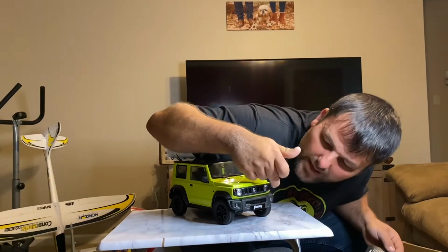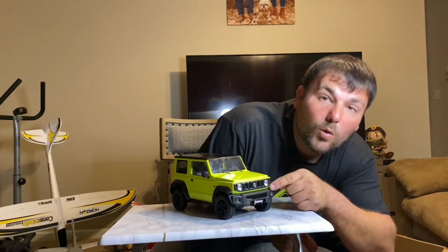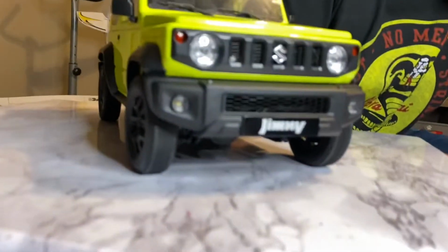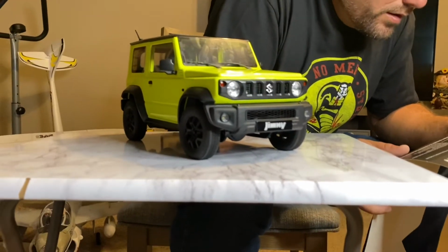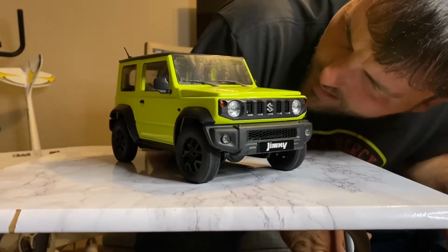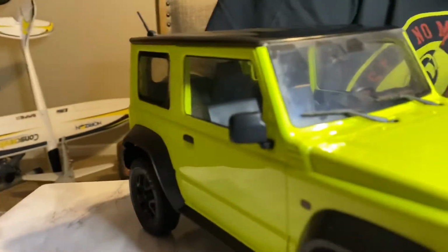So these are like next level lights. I mean, these lights look like real car lights with the LEDs and stuff. That's what basically they are. Photo etching honeycomb grill with authentic removable rear view mirror. What? It's got a rear view mirror. Of course it does. Fine wheel artwork mounted with natural rubber tires.